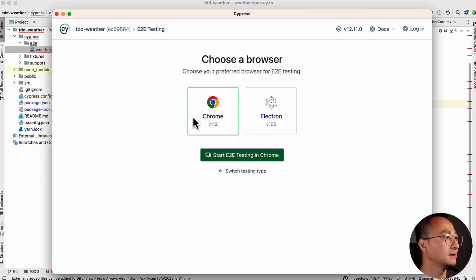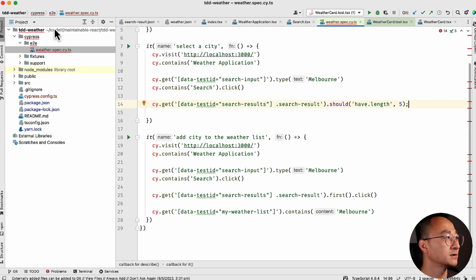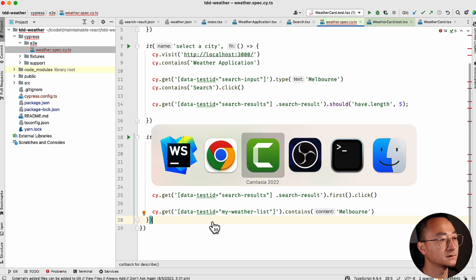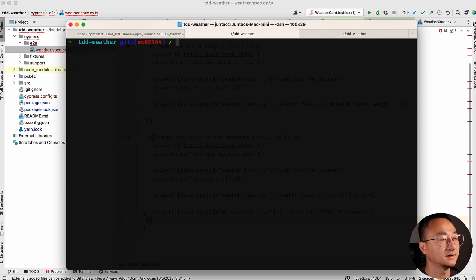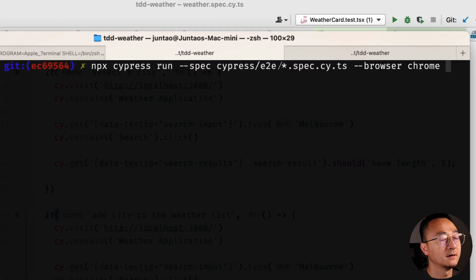Let's close that test and close Cypress. I normally run the test by npx cypress run in the command line. So I can specify which test I would like to run.